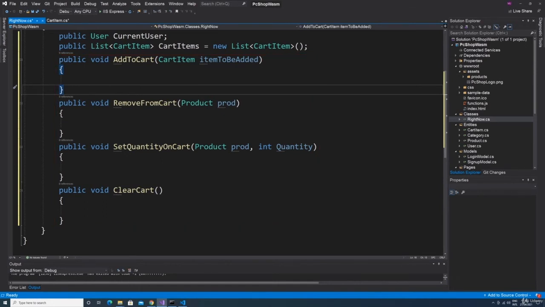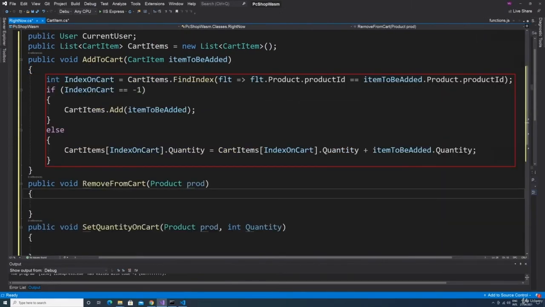Ready? Well, I said we have barely written code so far, but this will change a bit. Not much in fact. These functions need a bit of code to work properly, using C# peculiarities. But don't worry, the functions are very similar, super short, and I will explain line by line. So pause the video and place this code snippet. I will explain now. Well, the AddToCart function will add items to the cart. This will receive a cart item as a parameter through the itemToBeAdded variable that contains the product and the quantity to be inserted.